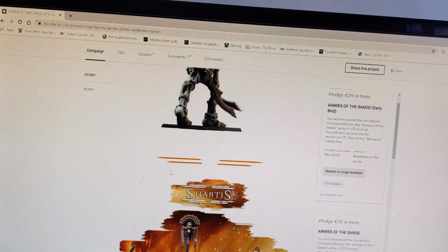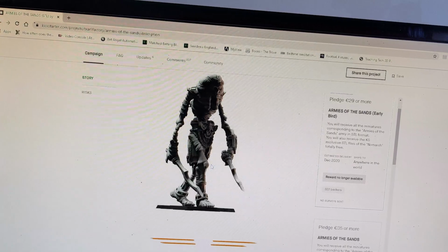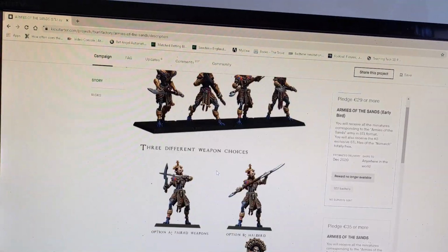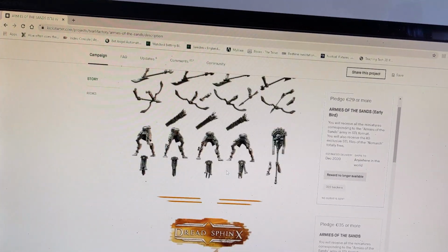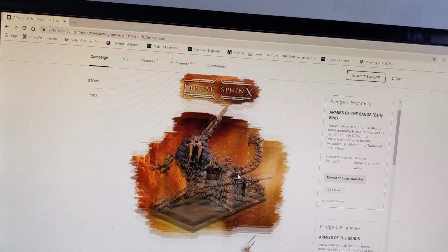That's in without the paint on. These are computer generated models of what they should look like. I'll show you what they've actually looked like in a bit. Shabtis all the way through. So you got your champions in there as well. Again, interchangeable parts, so you can mix and match, make the units look a bit good.